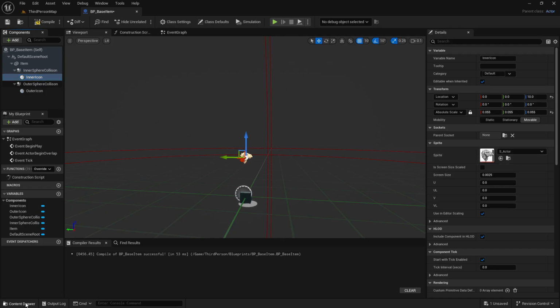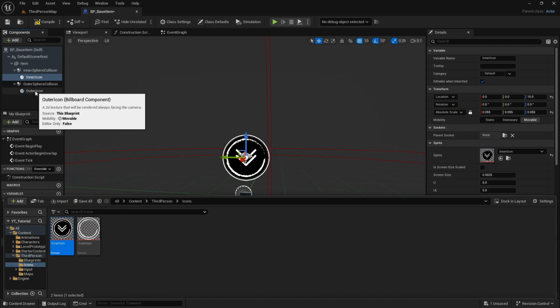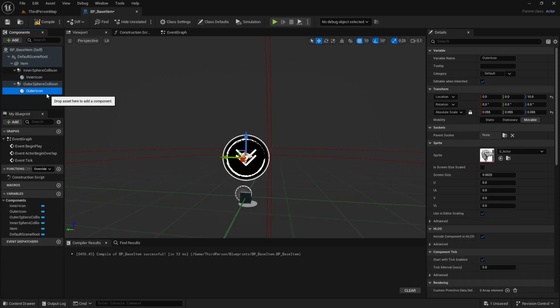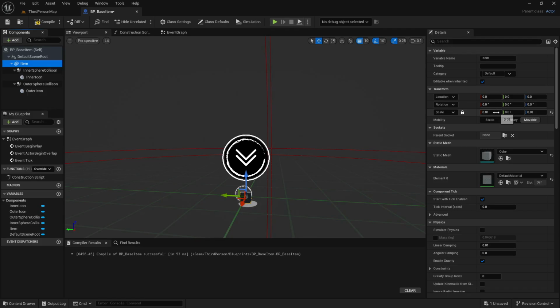Alright, so I do have the icons imported now, and this is the inner one, so we'll change that to that. And we will change the outer icon to the outer icon. And I'm going to make the item a little bit bigger, 0.1.